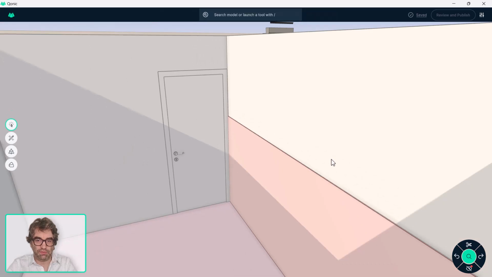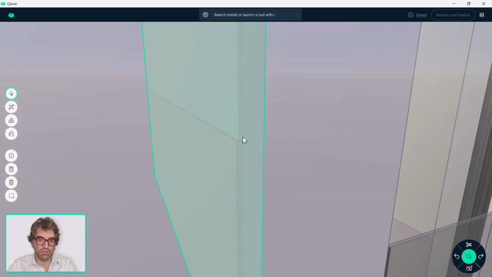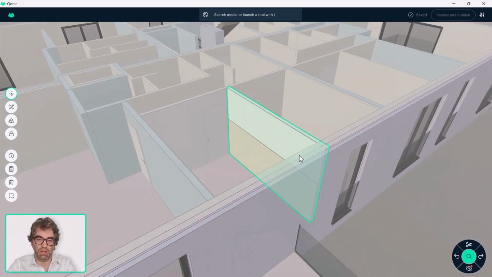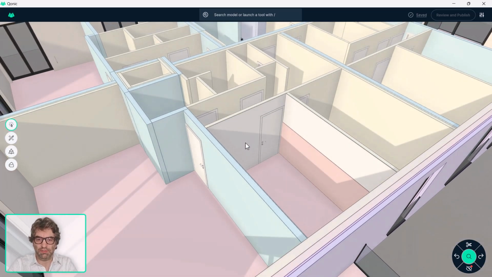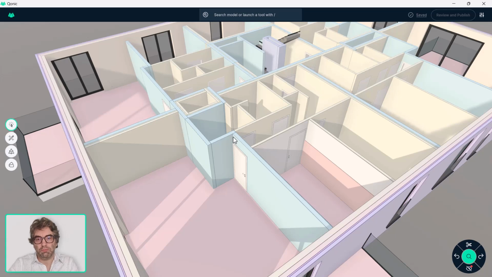And now I have created a wall here with two different types of finish on top of each other on the same side of the wall, and that was really intuitive and easy. So we have intuitive, check. We have flexible, check. But in terms of efficiency, still improvement can be made. For instance, even if this adding of layers by clicking is very easy, it would still be a lot of work to do this for the whole model.